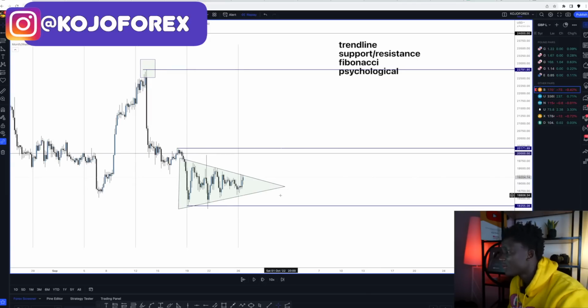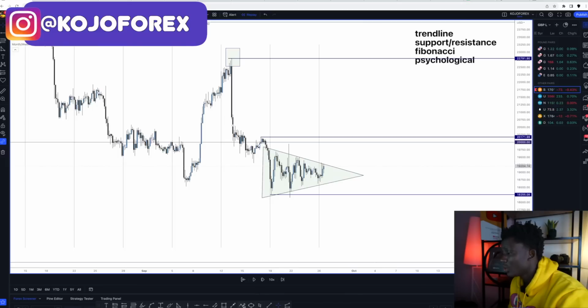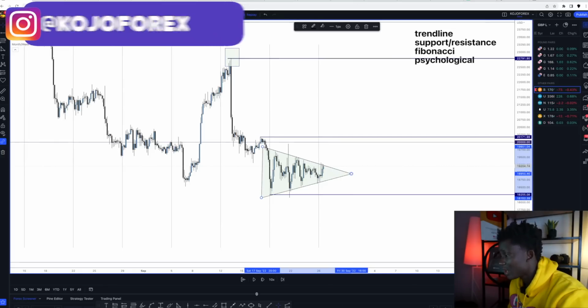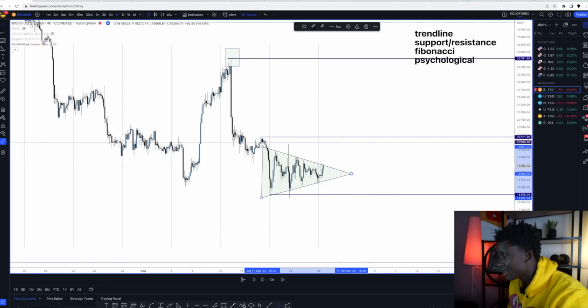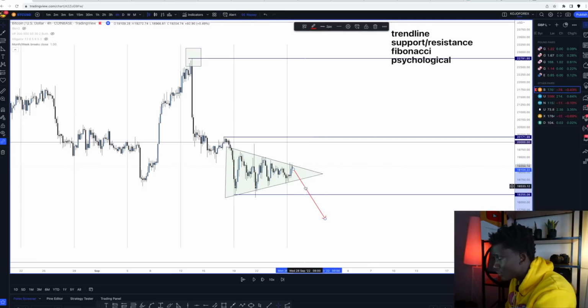Is it going to trade out of that range? So in a symmetric triangle, if you've not learned it in any of my previous videos, then you want to watch my chart patterns video. In a symmetric triangle, the market can intend to break on the upside, or the market can intend to break on the downside, right? So for the symmetric triangle, I really watch the pinnacle point of the triangle, and then wherever the market wants to break to, then I intend to jump in.